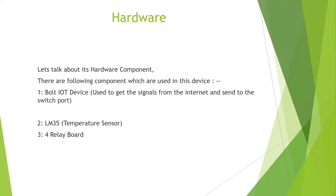The thing going through your head will be how it works, how it catches that signal from the internet. It's simple. It uses a Wi-Fi module and connects to the internet. Whenever you send a signal to that device, it gets the signal from the internet and sends it to the switchboard, which is connected to its GPIO pins. I will tell you what those GPIO pins are and what we do with them.